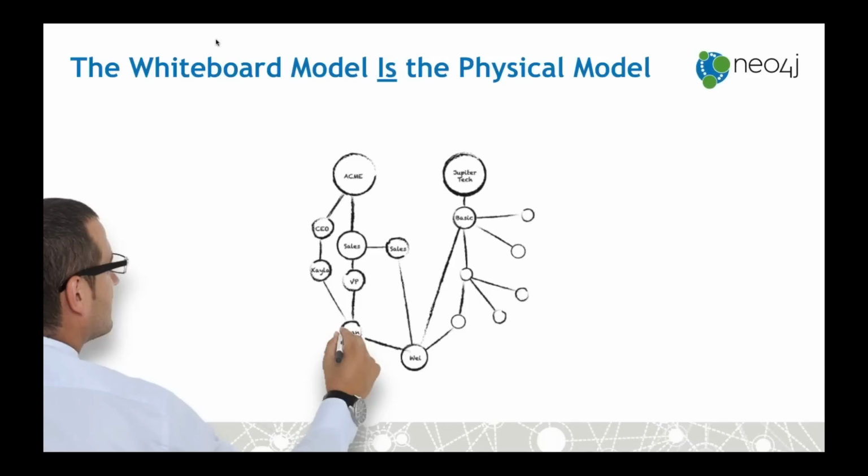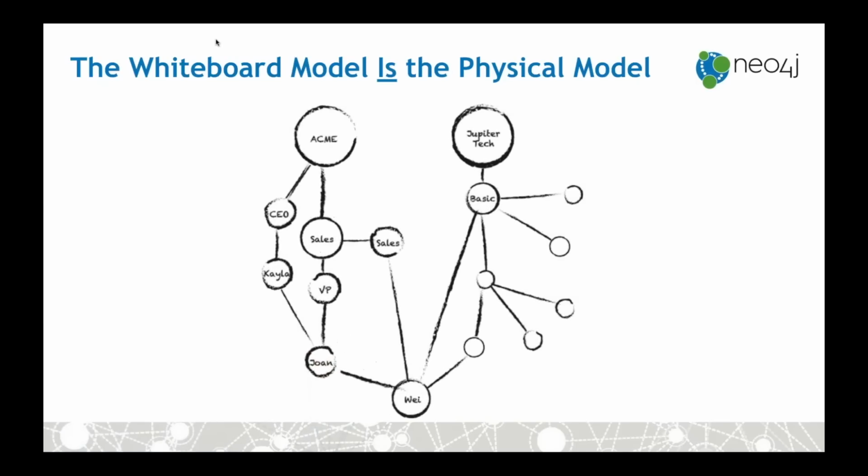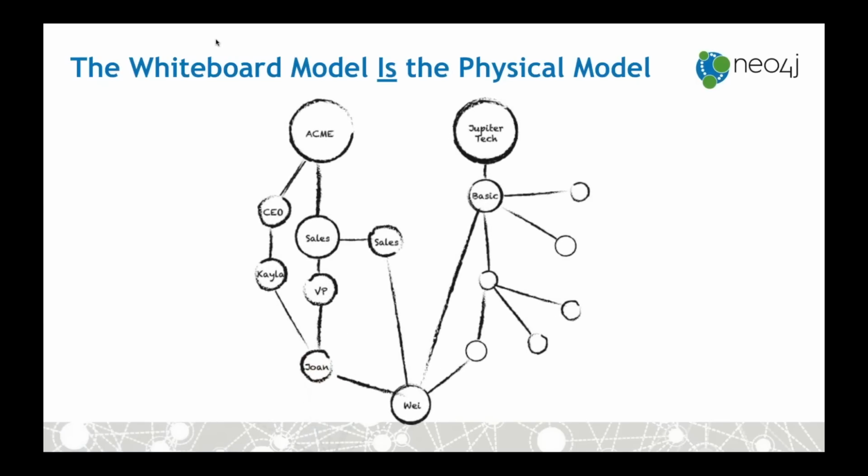One thing that I think is really great and really intuitive about dealing with graphs is that when we go to model a problem, often we go to the whiteboard and we draw out the domain of the problem we're modeling. And what we end up drawing is a graph, something like this. So if we wanted to represent some organization hierarchy, it might look something like this. And this is a graph. We have nodes, we have relationships connecting those nodes.